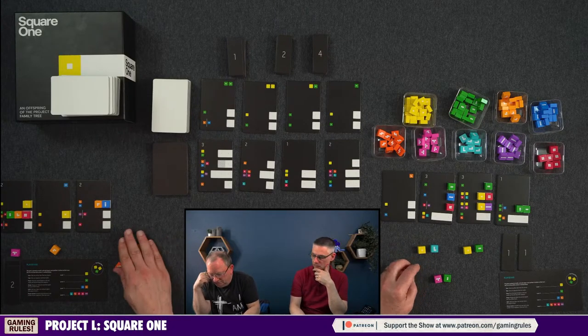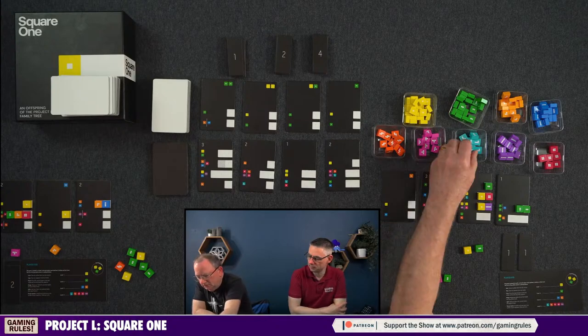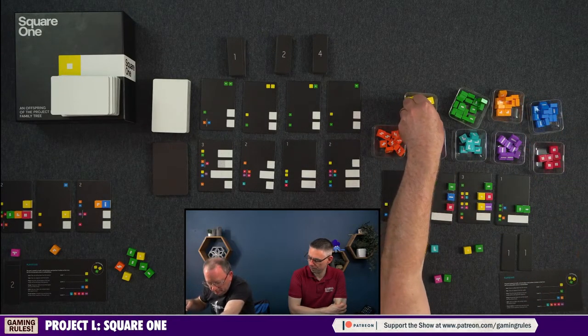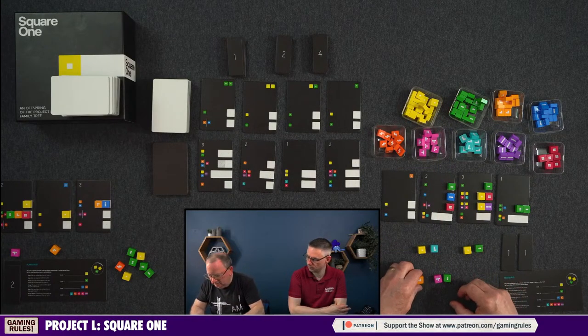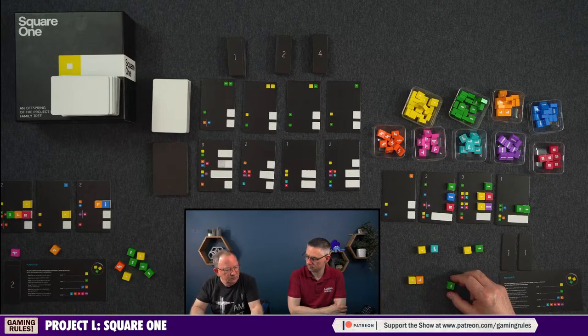I'm going to merge. No, I'm going to split. Sorry, split. I'm going to split the L into, that's a four, so I get a three and a one. I'm then going to... I can't split a four into a four.